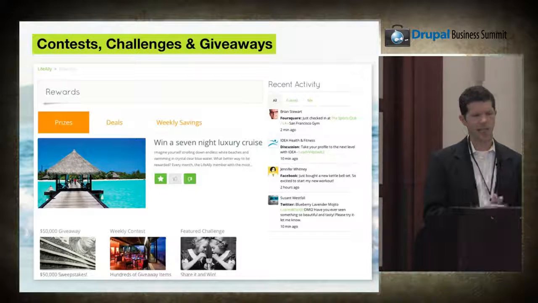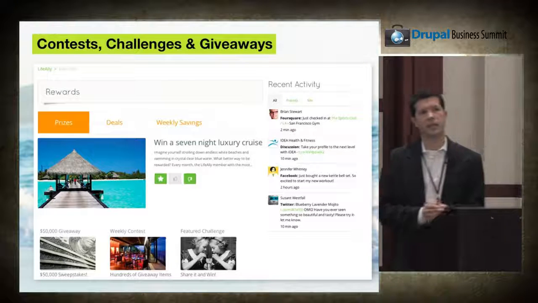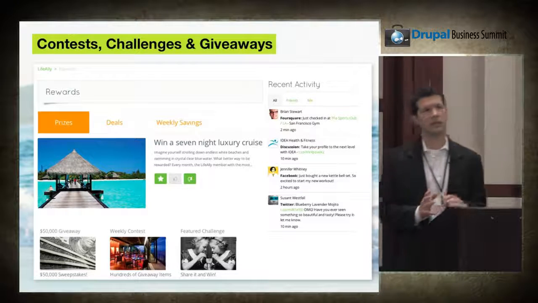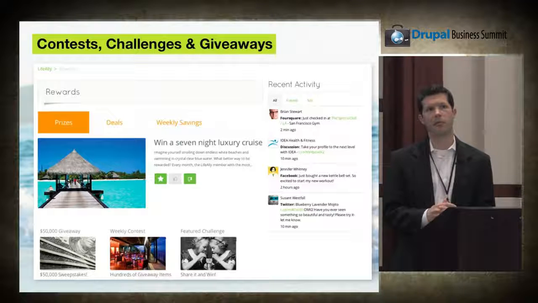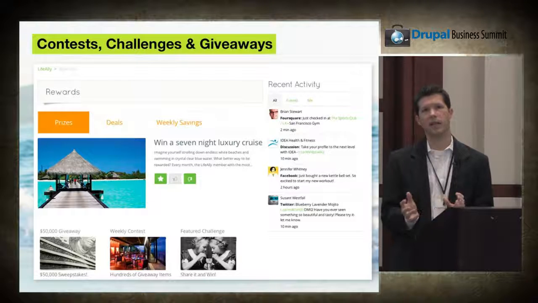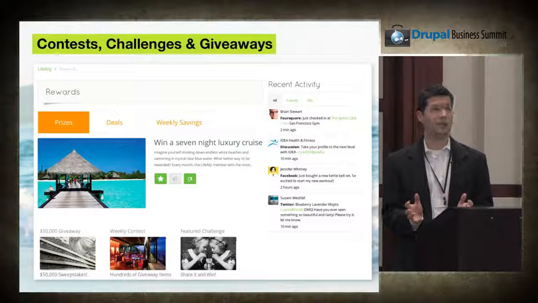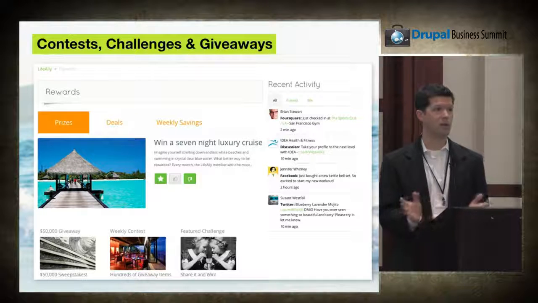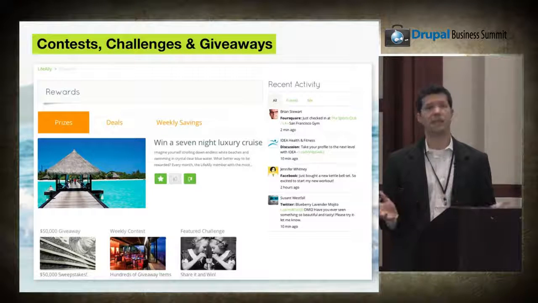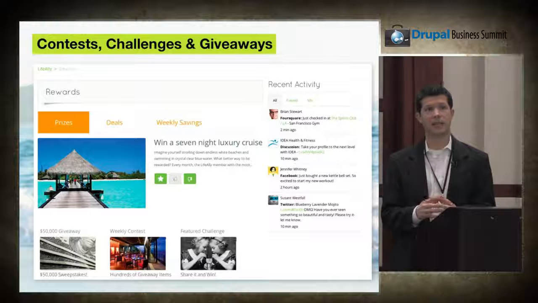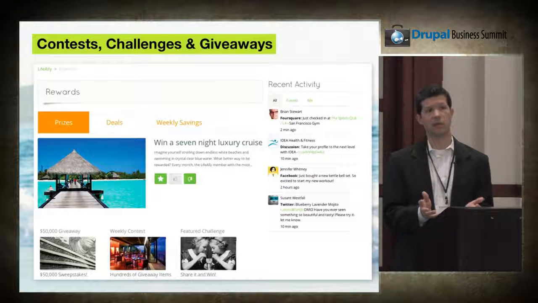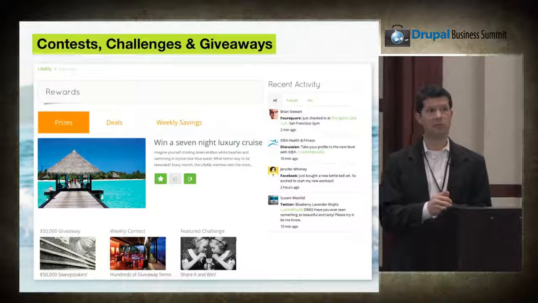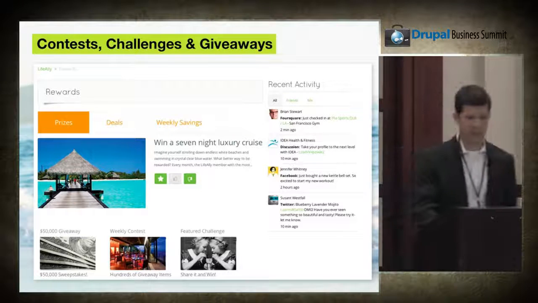So that's kind of how we're setting up the contest, giveaways, and challenges at this point. It's going to morph and change over time, and our main intent was to set it up open enough that we could change it over time, that really we've got kind of an open reward system, and a reward could be anything. And the actions that it takes to get to that reward could be anything too. And so we're going to basically start with a certain set of things, and then we'll continue to expound and change those over time.